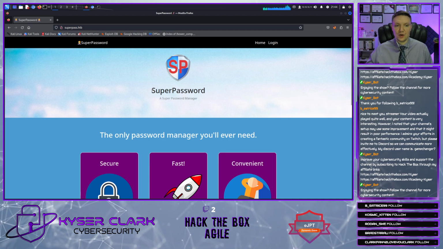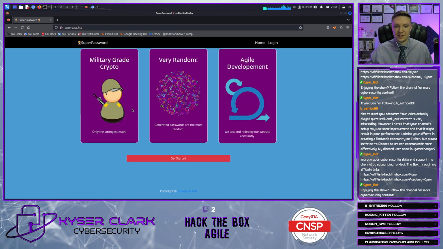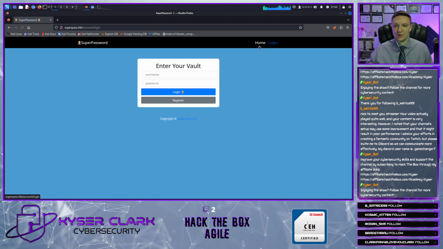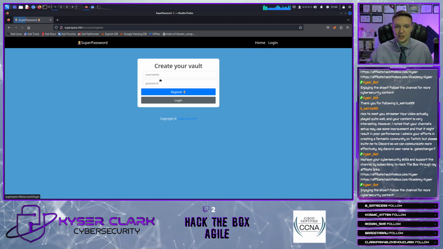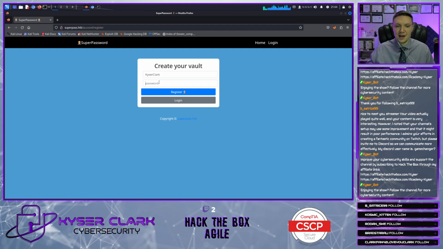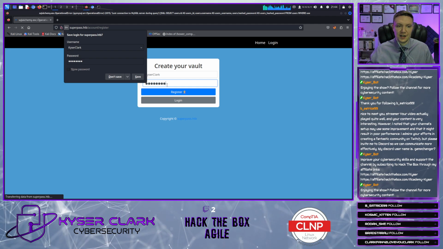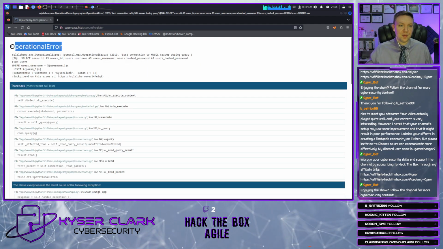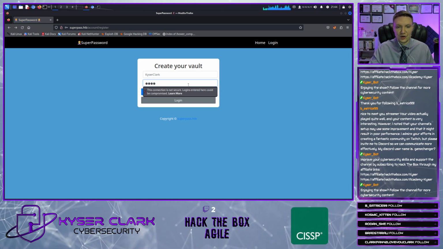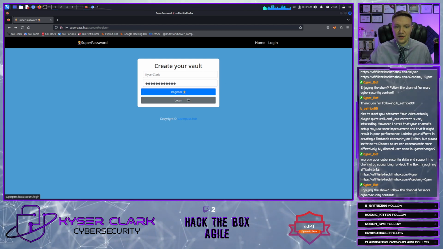So this takes us to a password manager app called SuperPassword, and it tells you how it works and all that, but we're not really interested in that because we can log in and we can register, and you can make a username and password. And one thing I did find out with this app is if you just do a bad password, such as password, so if I do password and hit enter, you always get this operational error. So you want to do a semi-secure password. So I'm just going to do password123 for this to make my account, and then hit register.